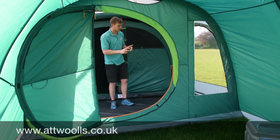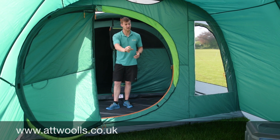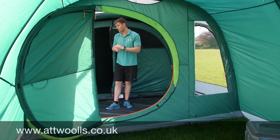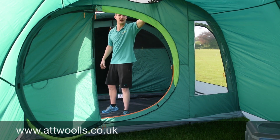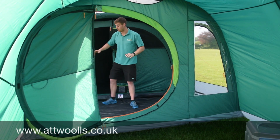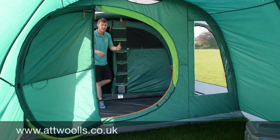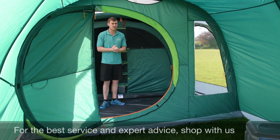Coleman use a very similar dinghy valve, so it's a push system, which is nice and easy, and then the pump actually physically twists and locks on while you're pumping. But it's a nice little model. There are other things like low level ventilation to help with circulation, as well as high level ventilation, not only in the front canopy, but also in the bedroom compartment. And you've also got little hanging points for lanterns around the tent itself, as well as cable entry points to get your mains electric inside. So you do get plenty of features inside the tent.